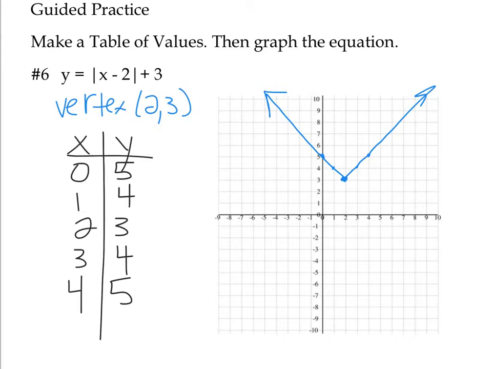So I made a table of values. I can see that graph looks generally like what I think it would. It's not a stretch or shrink. It's just shifted over 2 and up 3. Our parent graph, y equals the absolute value of x, would just look like this. So I've just taken this graph right here and shifted the whole thing over 2 and up 3. If I did that, it would lay right on top of that blue graph. So this is the absolute value of x, and this other one we graphed is the absolute value of x minus 2, plus 3.